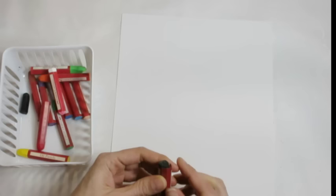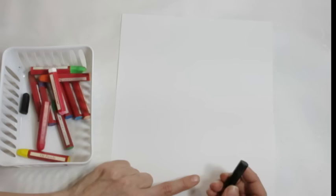And for the nose, I'm going to use my black oil pastel. Sometimes the paper falls off your oil pastels, and that's okay. Your hands might get a little bit dirty, but that's why we have sinks, soap, and water. All right, I lost my spot. Find the middle, go down, and there it was.